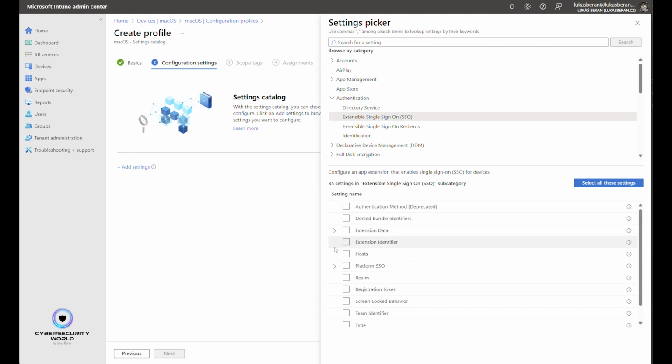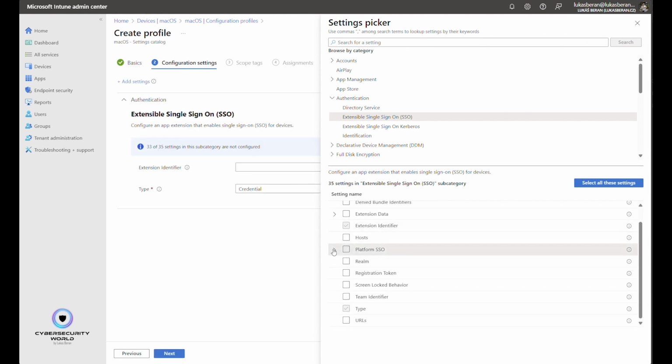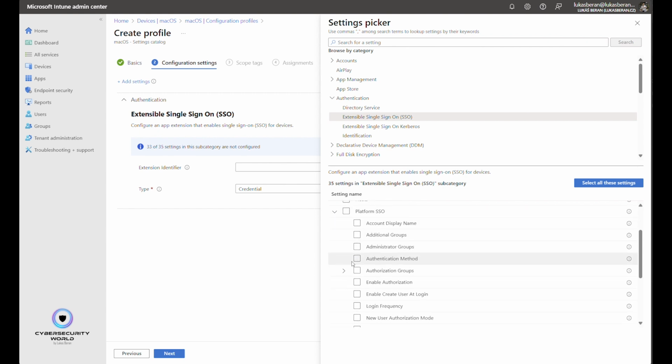So for the things that we need to configure, we need to configure the extension identifier, obviously Platform SSO. Here are multiple settings that you can configure. I will focus on the things that are required for Platform SSO, not the optional settings at the moment.